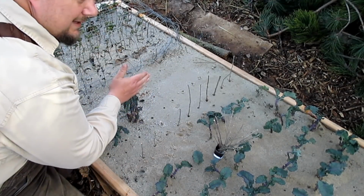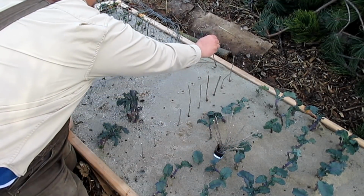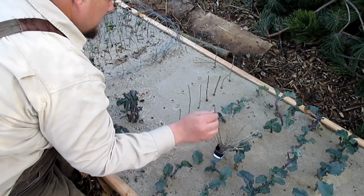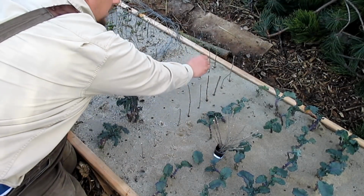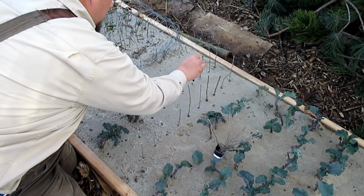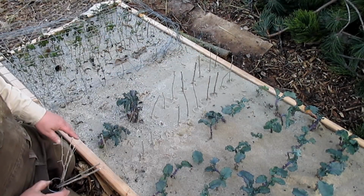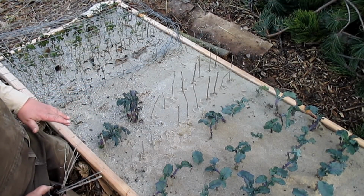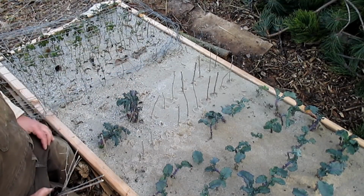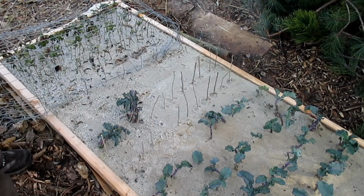If I recall, I made this box 3 feet wide, and now you can see why. I can reach the entire length of the box from one side. Makes it convenient for working. And there you go. I'm just going to water that in ever so slightly. I don't want to wash all the rooting hormone off either, but I want the sand to kind of level itself out. So just a quick spritz of water, and those are done.